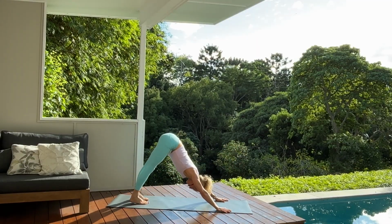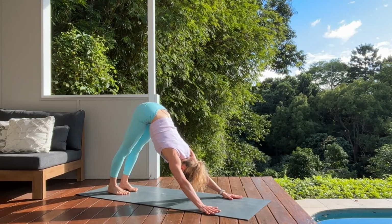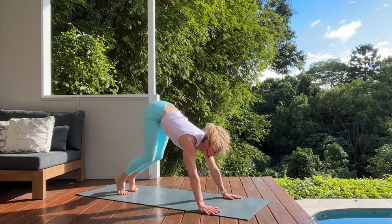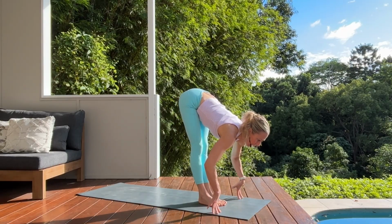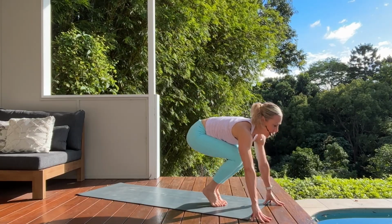We're going to land with the feet between our hands. So you might just simply walk your way there, or you could lift to the tips of the toes, bend your knees, and perhaps hop there. Once we've arrived there, we lift and lengthen. And then I'd like for you to set your fingertips forward, lift to the tips of the toes, and begin to bend your knees.